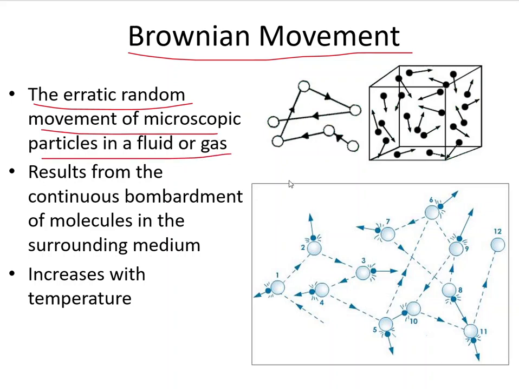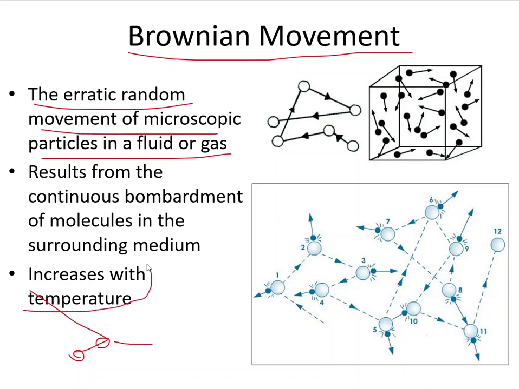These molecules bump into each other, and when they bump into each other, they push each other. They bump and then they careen off. The more molecules or atoms you have in a certain area, the more they're going to bombard into each other, and the more they're going to move toward areas that are less dense. That's why things move down the concentration gradient from high concentration to low.